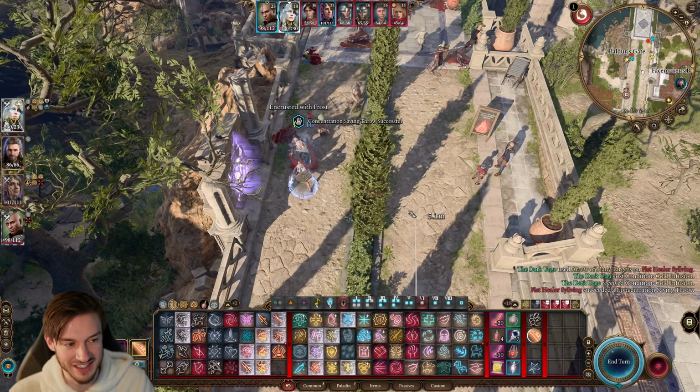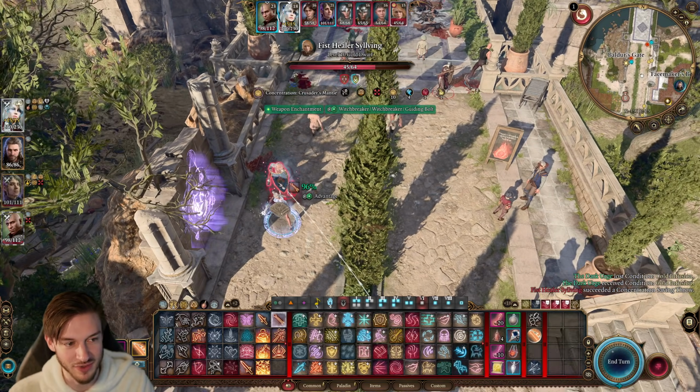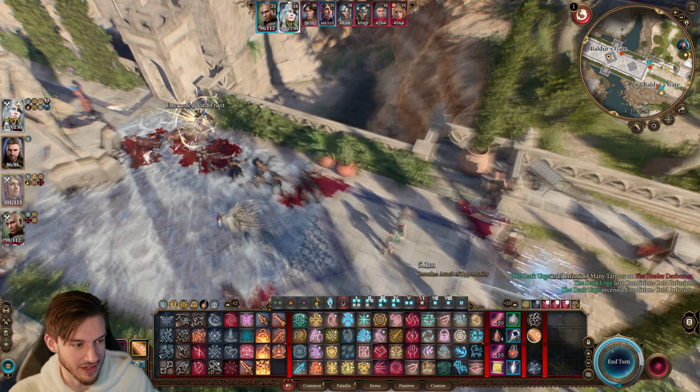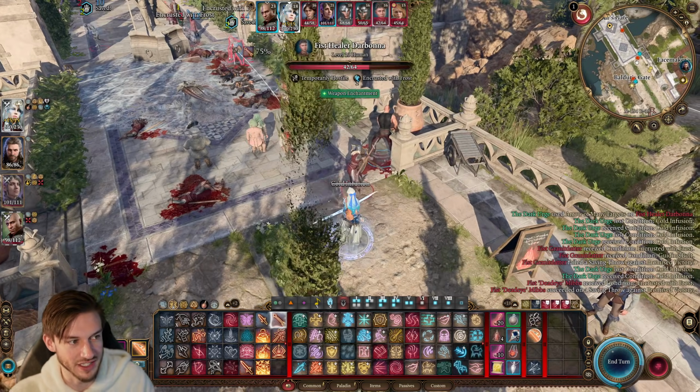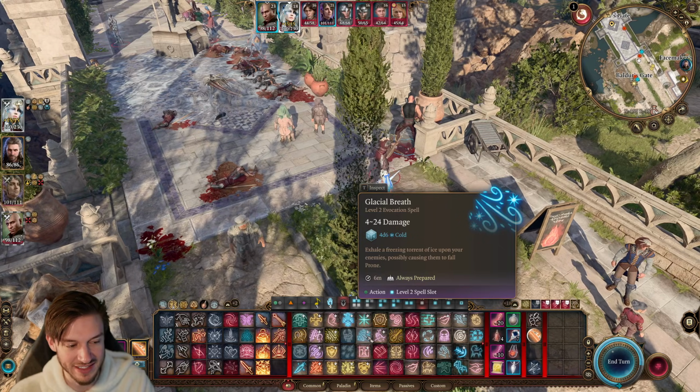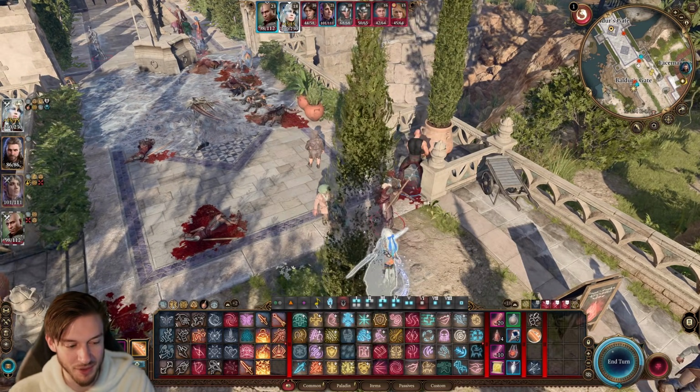Unfortunately, I had no line of sight, so it didn't end up doing anything, but we applied Encrusted with Frost 4 stacks on the enemy. Pretty nice. I'll do another arrow of many targets here to try and hit that target, and probably, yeah, we got Encrusted with Frost on a few of them. You want to try and set up as many stacks as possible, because you can freeze the enemy without having to use one of these other abilities here.